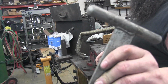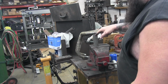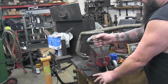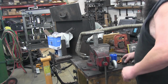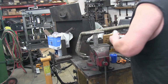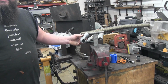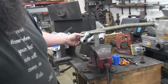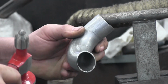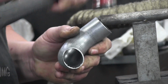So it's just a little T-dolly. If you don't have one of these, you could really make one out of a piece of round bar and flat bar, weld them together, smooth it out. I mean, it's nothing special. These are some real cheap ones from Harbor Freight I bought years ago. I don't know if they even still sell them, but then all we're going to do is take our larger diameter tube, which is our 1½". You sit it just on the edge. Let me zoom in a little bit here so you guys can see better, maybe. Okay. So you're gonna sit this just over the peak where this is floating off the dolly, and you're gonna hammer it down.